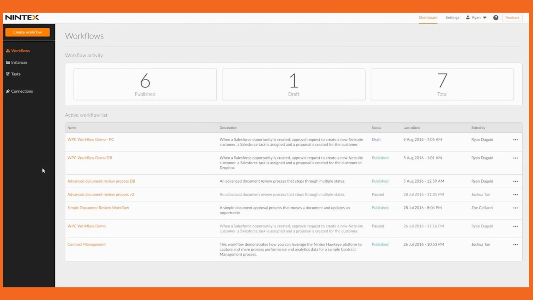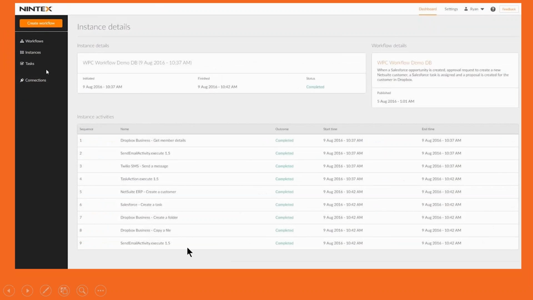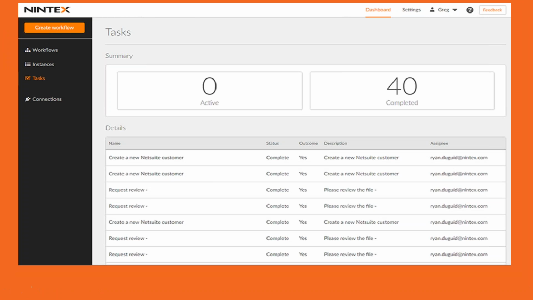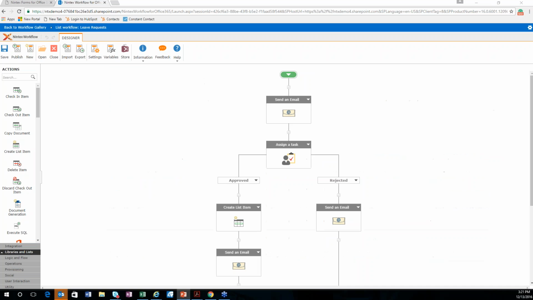But this is a screenshot from the Nintex environment. So 6 published, 1 draft with a total of 7. This is just one piece of the dashboard. Just to give you another example, this is one with more instance details to give you an understanding of how many have been completed, if something is in process, and then the next one obviously is going to be tasks associated, what tasks are being run and where they're at in the process. So I'm going to take you now to our demo environment, but I wanted to make sure you were able to see what a little bit more robust platform looks like in Nintex Workflow Cloud.